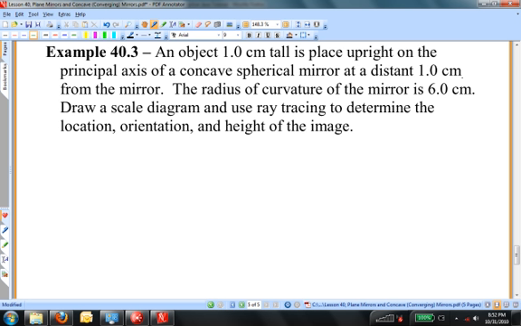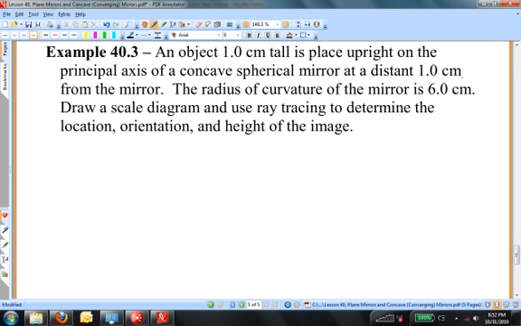Now, let me make a comment at this point, and that is that these ray diagrams are probably going to take up a lot of paper. So you just need to dedicate a lot of paper to it, a lot of space. If it takes a whole page for a single diagram, so be it. That's just the way these problems go. You're also going to find that you'll probably make several false starts in trying to figure out where to place the diagram on your paper in order to make it fit.